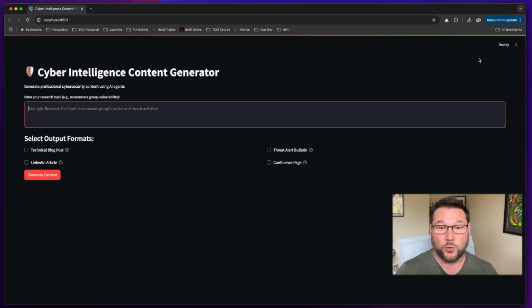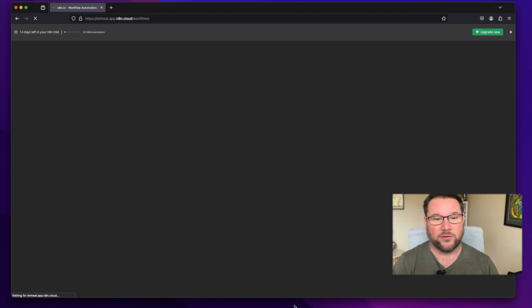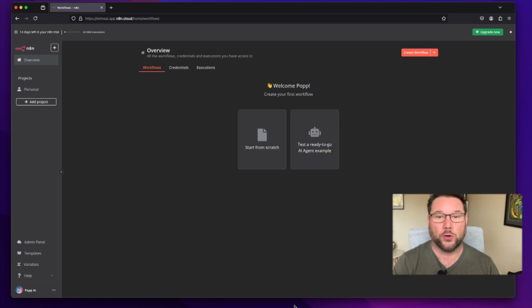You can also use tools like Replit that can also create the code for you and can host it and deploy that for you as well, which is a really great way of doing it. So the other tool that I use is N8N.io. N8N is a no-code slash low-code platform which enables you to build AI automation projects. There are others like make.com and Zapier, but I think this is the best one personally.